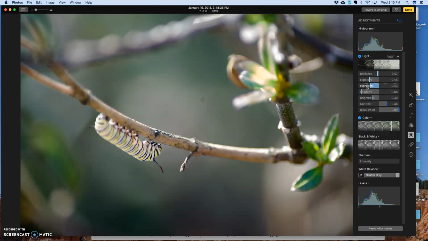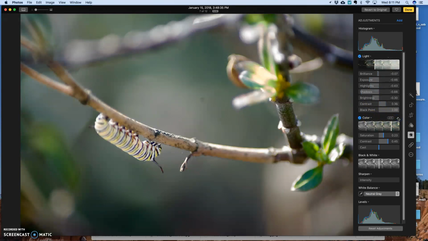Your highlights are going to control your lighter values. Shadows, obviously, are going to control your darker values. So those are some good basics to take a look at. And of course, you have contrast. And so play around with it. See what you can do to get the best results for your photo.